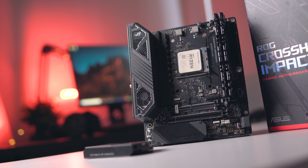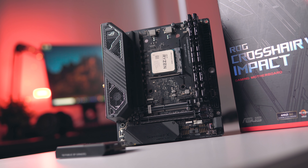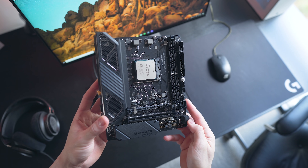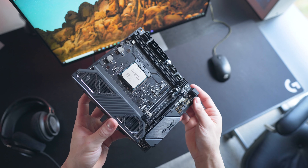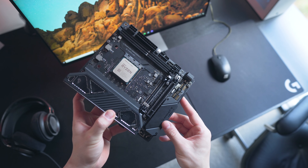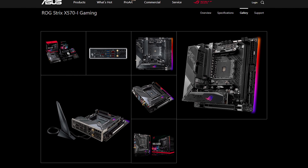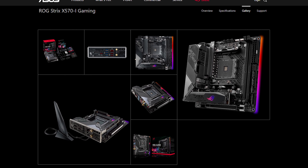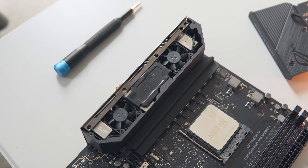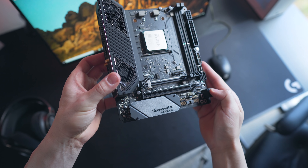For the motherboard, I've gone a bit overkill here — this is ASUS's X570 Crosshair VIII Impact. Do take note: this isn't a Mini-ITX board, it's a Mini-DTX board, meaning it is a bit longer vertically. It does still fit into the NCASE M1, and you'll be fine with other Mini-ITX cases that aren't a sandwich-style layout using a riser cable. As a recommendation though, most of you are better off with the X570-I Strix, which is almost $200 cheaper. It actually has the same VRM layout with 70-amp power stages that, just like the Impact, are actively cooled.